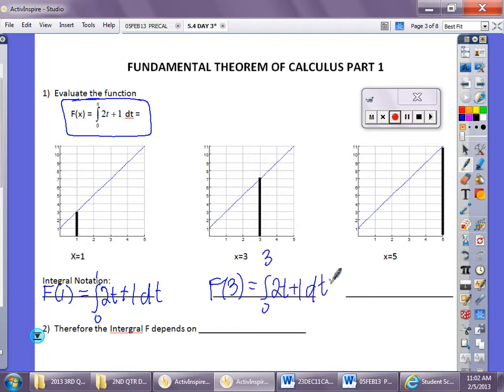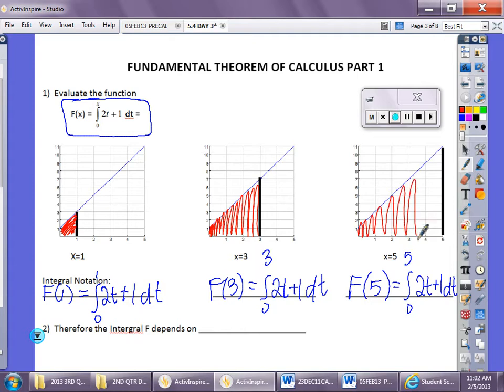So the line that you see there is actually 2t plus 1. For each of them, I gave you the line x equal to 1, so the integral would say it's the net signed area. In this case, all the areas are positive, so the total area and the net signed area end up being the same value. But I am going to keep saying net signed area every time I talk about integral. So there is each of my areas.